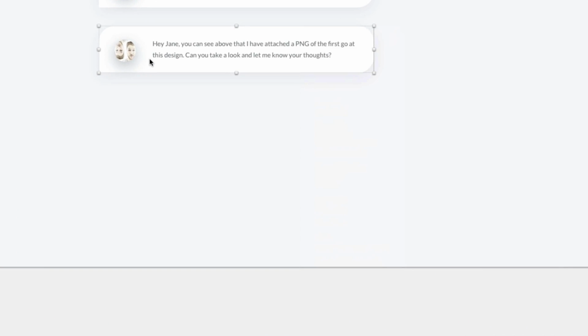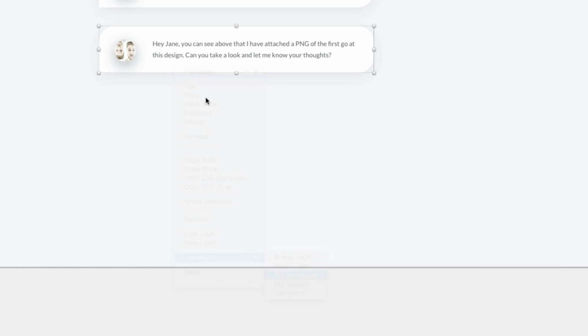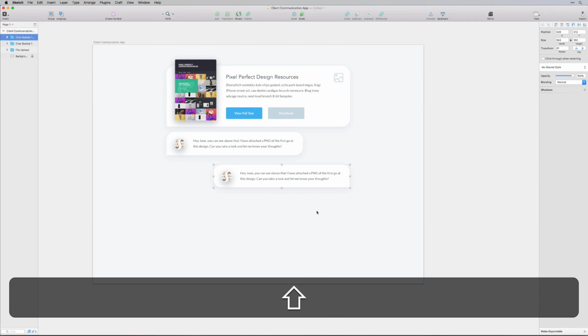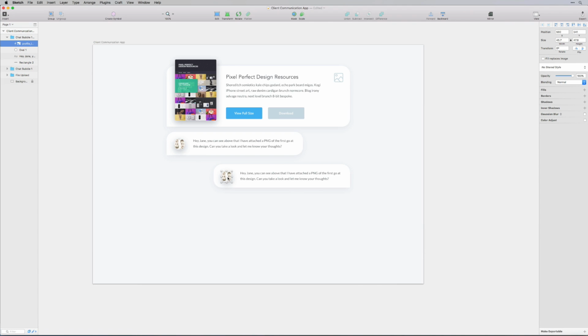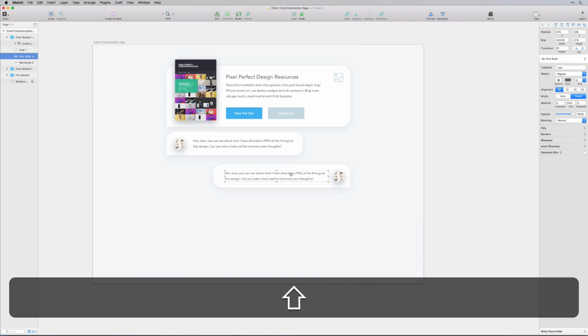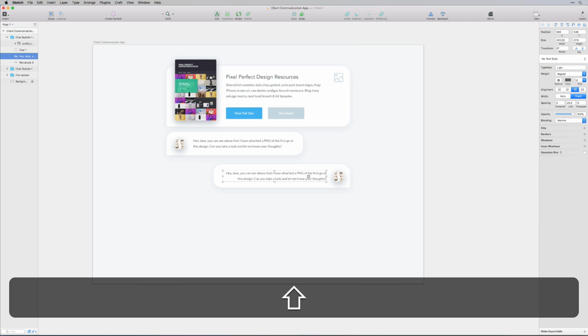So first off, let's go in, grab that background layer, transform it, flip it horizontal. That way it comes from the opposite side. Then let's grab that profile image and bring it to the other side. And then let's change the text align to right instead of left.